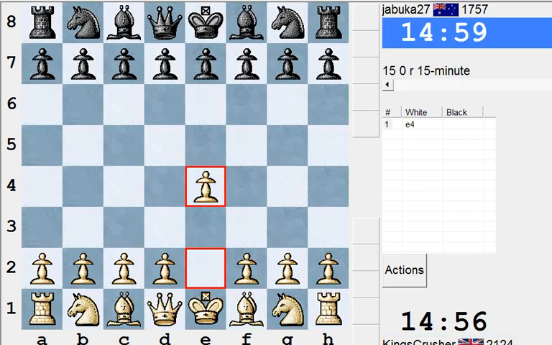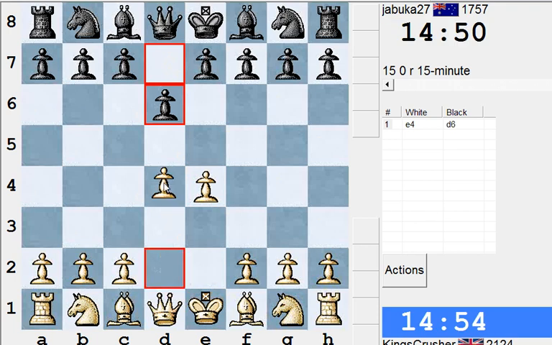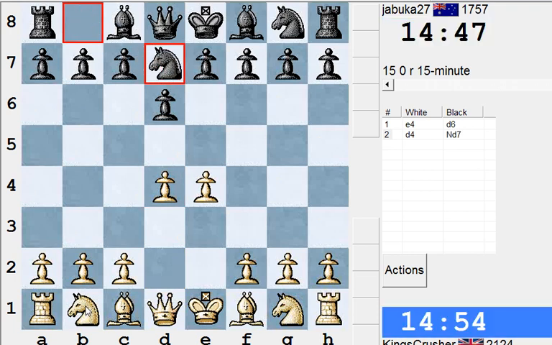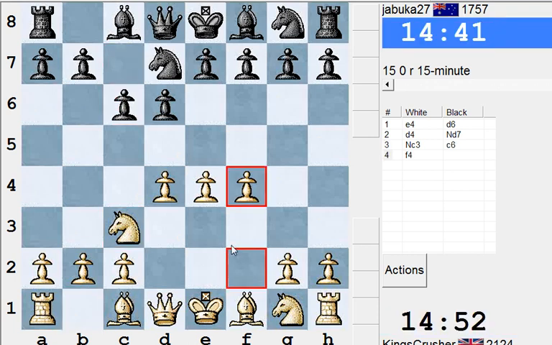Let's just close that other game down. Okay, 27. Jakuba27. Stay with the ratings. Another perk. We have 2 perks in a row. Austrian attack again. Okay. It seems to be good last time.